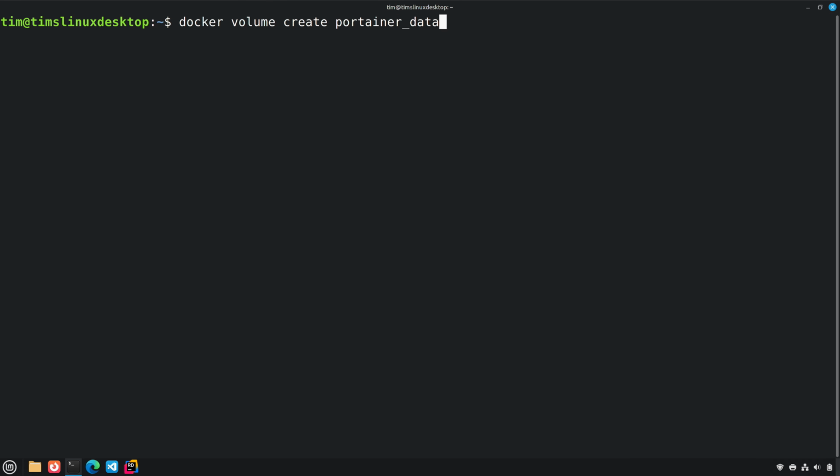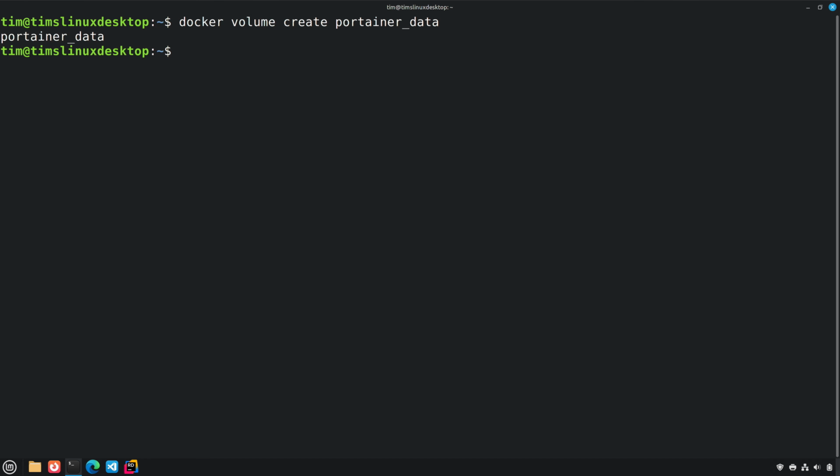We can delete them and start over, which is fine, except that if they had data in them, that data gets blown away, which is fine in a lot of cases. But in this case, you actually want to have access to that data long term. If we destroy Portainer's container and recreate it, we still want to have access to the same data. So we're going to create a volume first, which allows us to persist data between runs, between restarting, etc.